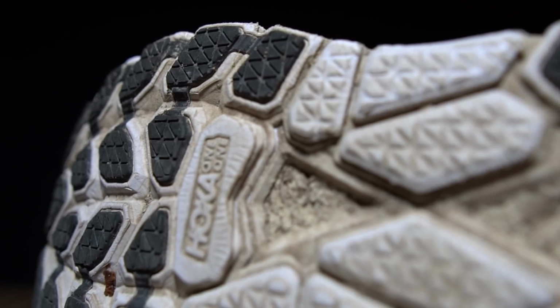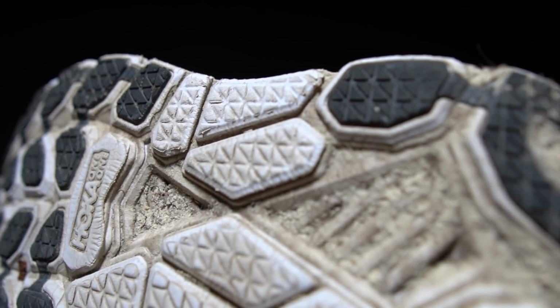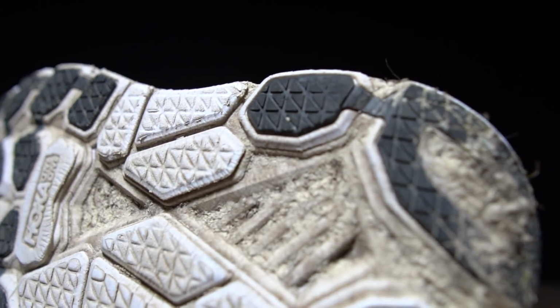Then once we get from the midfoot and back, that is where I am seeing a lot of wear. Despite my best efforts, it is quite apparent that I am hitting this shoe right on this rear right side or outer portion of the shoe. And this is normally where I get the most wear on my right side. I'm also seeing something similar on the left side, but it's much more prominent on this right side.